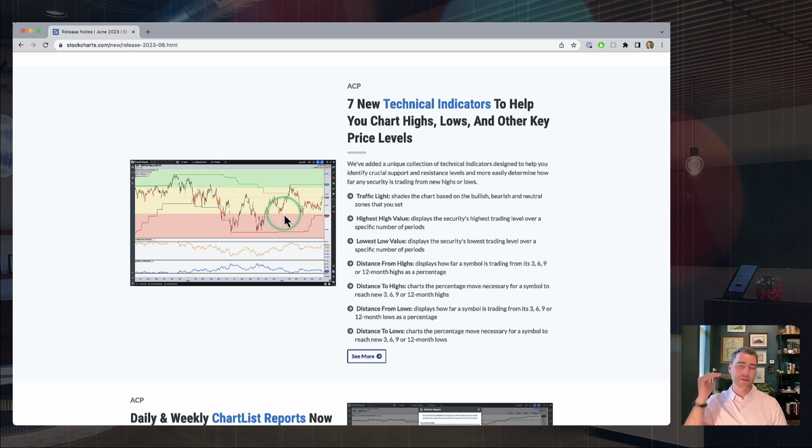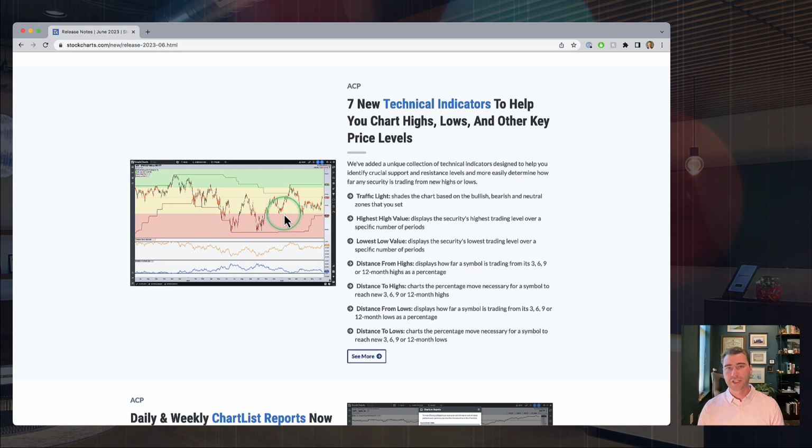Again, it lets you set those upper and lower bounds right on your charts. It's going to color everything above that upper bound green, sort of as a go indicator. Everything below that lower bound is going to get colored red. Again, it's kind of a stop indicator. And anything in the middle is going to get colored yellow, kind of as a neutral indicator, right? Be cautious, slow down. You might want to be aware of what's going on. So it follows along with, just like you think of a traffic light, green is go, red is stop, yellow is kind of be careful and slow down.